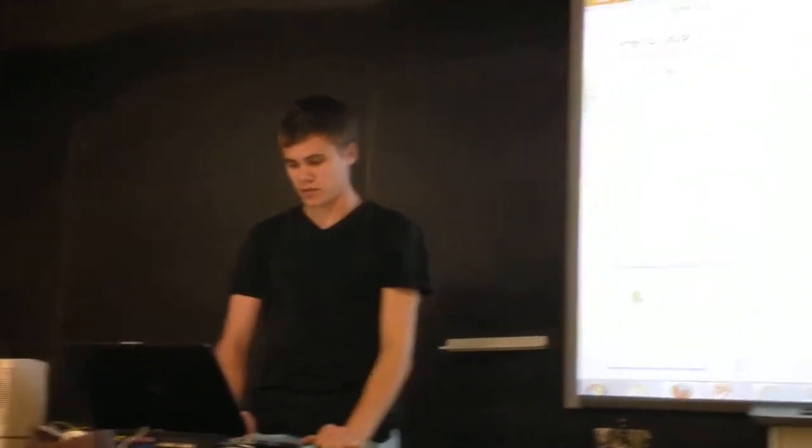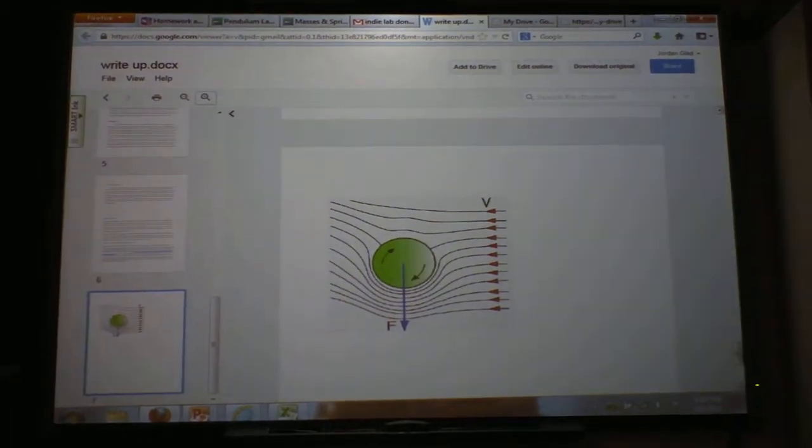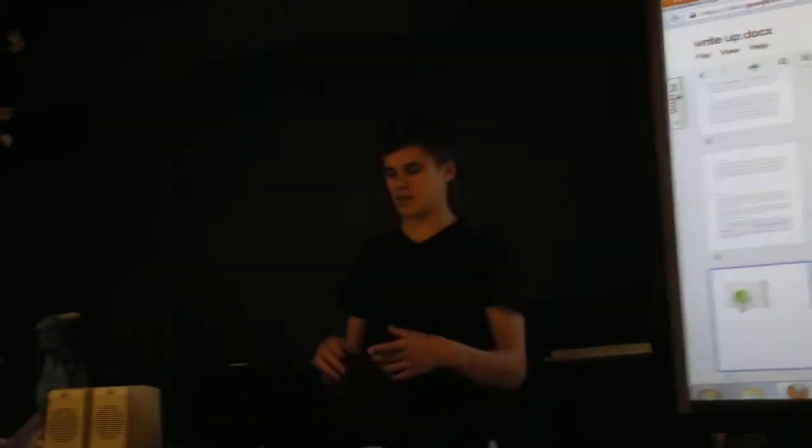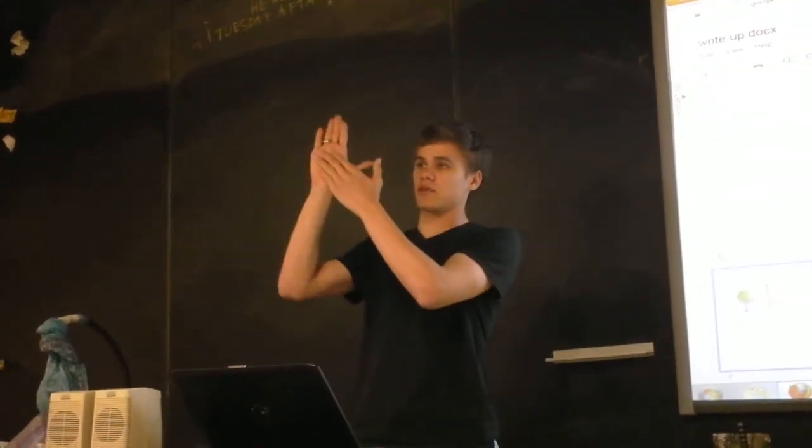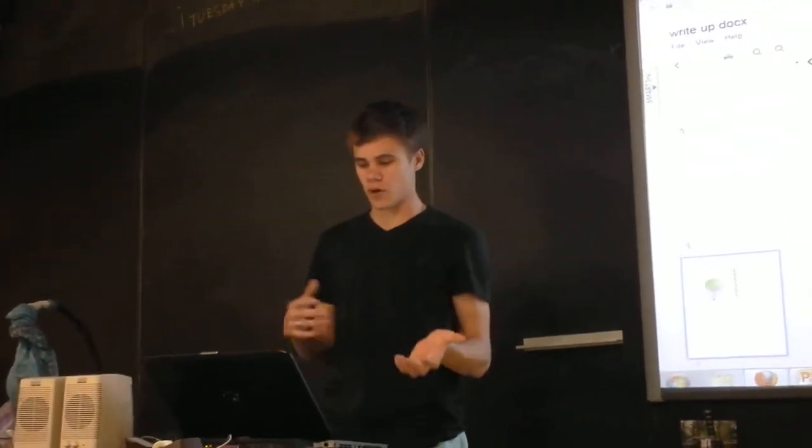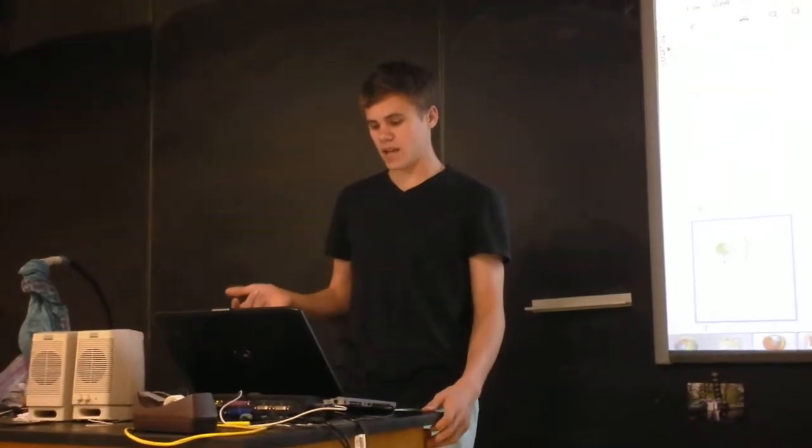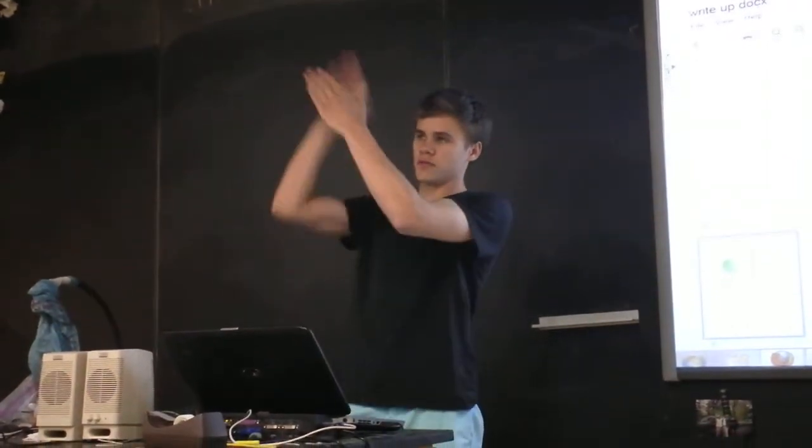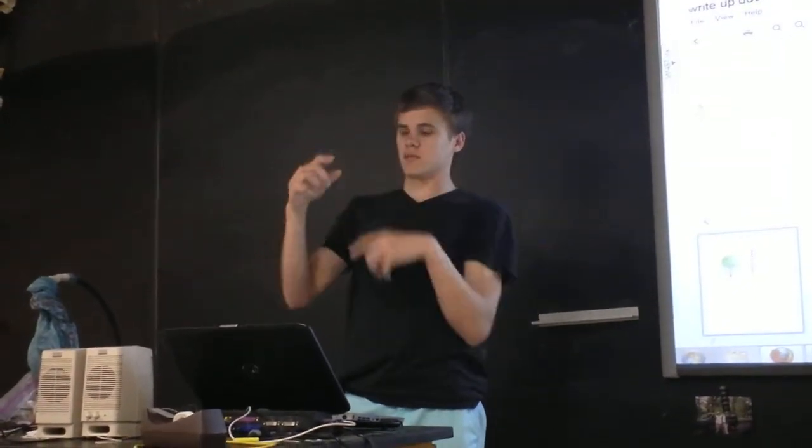So, the last part we talked about was a topspin serve compared to a float serve. The two types of serves whenever you're serving a volleyball is, the regular one is like a float serve where you hit it flat on with your palm in the center of the ball, and it goes over without much spin. And that one, what most people use, it has like a regular parabolic motion path. And usually, it's a little bit more unpredictable because if it's floating, it's kind of like a knuckleball in baseball where it can kind of go to either side. But the topspin serve is a little bit different where you curl your hand over as you hit the ball, and it spins it like this, which then makes it fall a lot faster so you can drop it closer to the net.